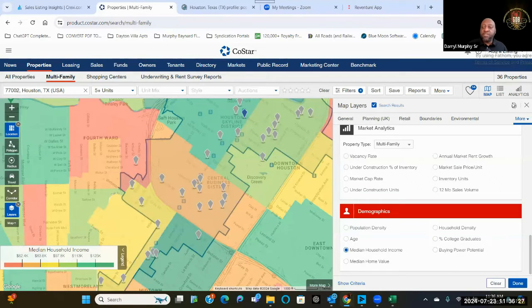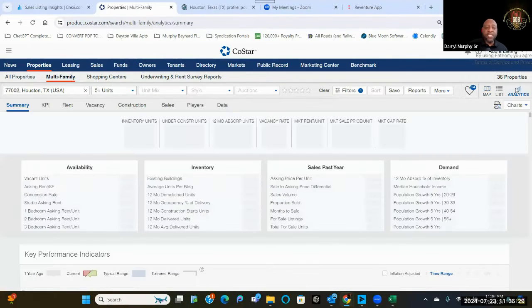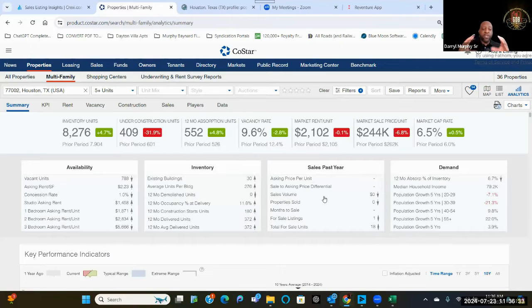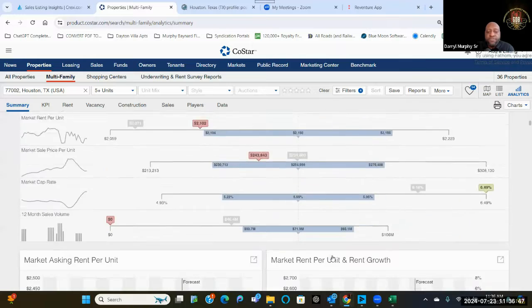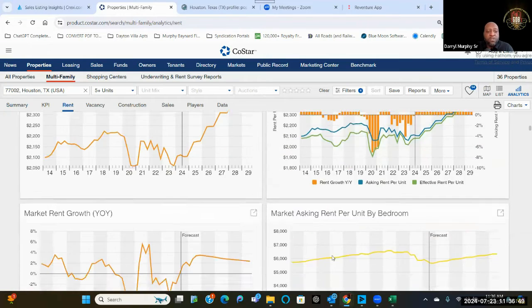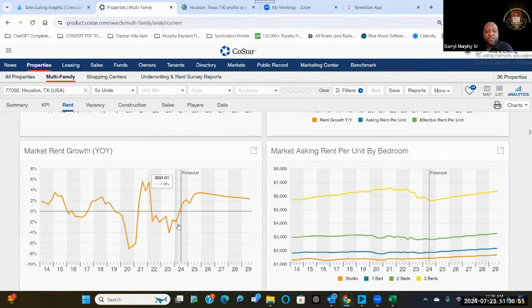Okay, so 77002. Let's go back to the analytics. And let's see, is the rent growth for 77002 the same as where I was before, Reventure? Okay, so rent growth is right here.